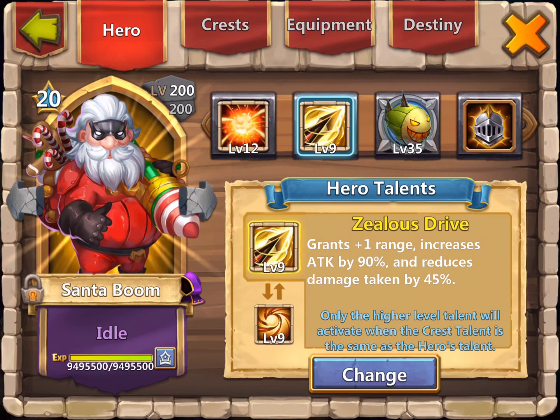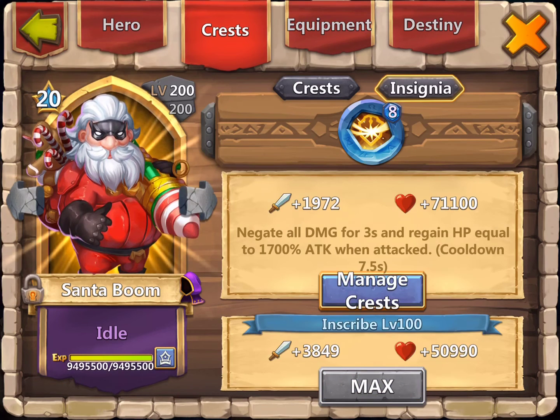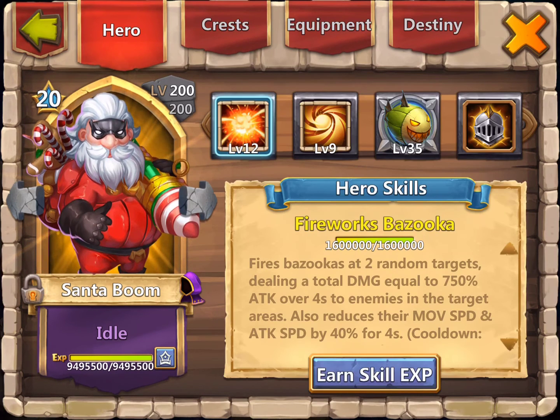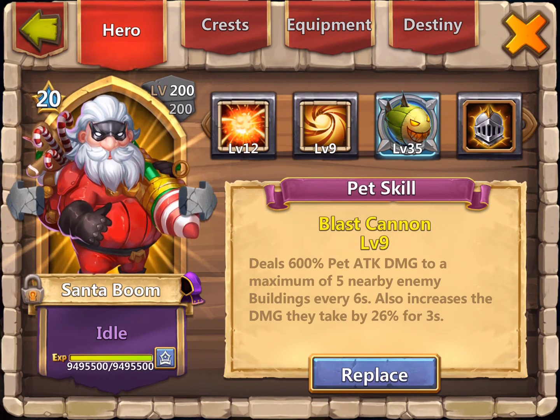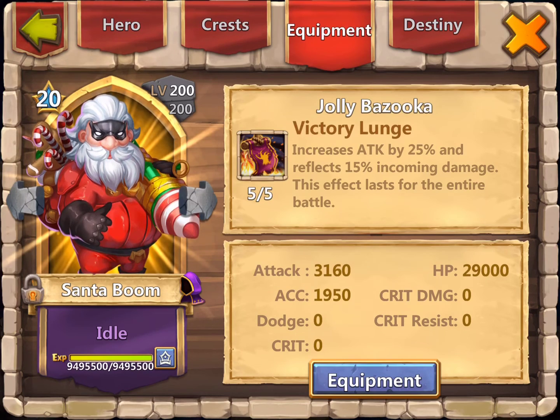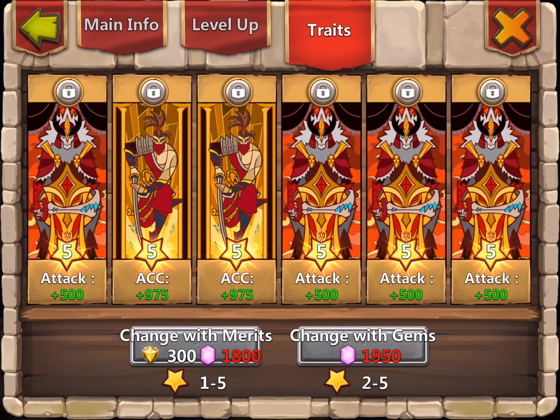I also, for the same reasons as Vlad, gave him a Zealous Drive. He's got a ranged attack. This increases that, gives him a little bit more attack, and reduces some damage. Good hybrid talent. Crest, I gave him a survival talent, to keep him alive and let him heal. Give him some sort of damage reducing talent. He's a base buster, so I gave him Doom Balloon. Doom Balloon blows up buildings, so does Santa Boom. Gave him Victory Lunge for some damage reflect and some extra damage. He's all damage. I want those missiles to hit, and when they do, I want them to destroy anything that they're hitting.